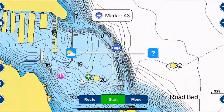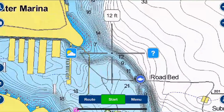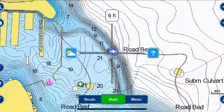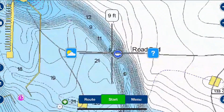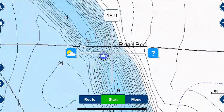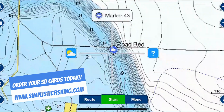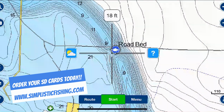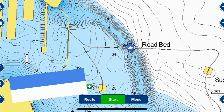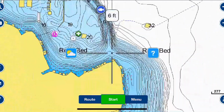If we zoom in right here, you're going to notice that this is like an old pond dam, possibly, or maybe an old road that went here. It's kind of hard to tell. Almost looks like an old big pond dam or something. But if you look right where I put that marker, you'll notice there's a roadbed coming through there, and that's also like the saddle in between that dam. So there's a low spot right there before it gets back to being high. That's usually where you're going to find your culverts, your debris, stuff like that. And the fish really like to get out there and get attracted to those areas. So definitely go over there and check out that spot. That spot looks like it has some really good potential for offshore fishing.